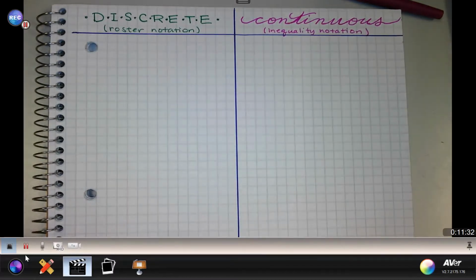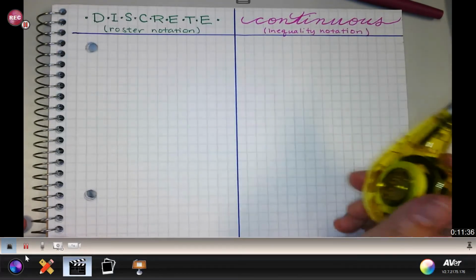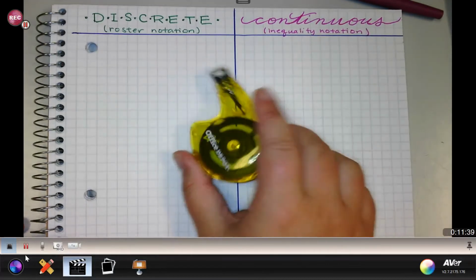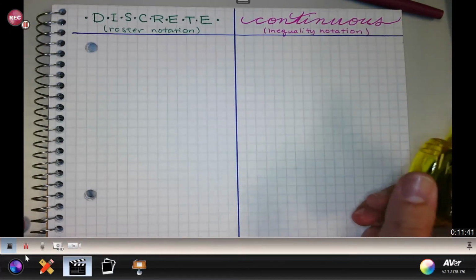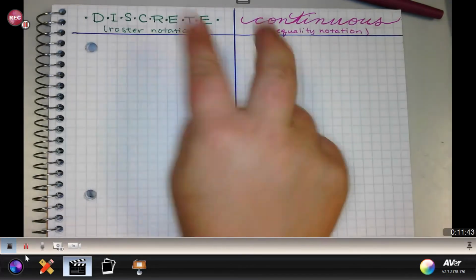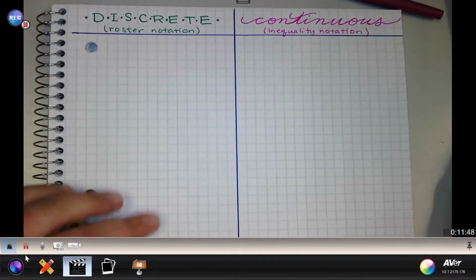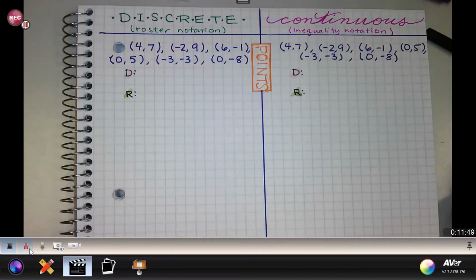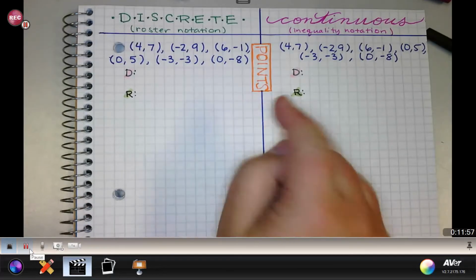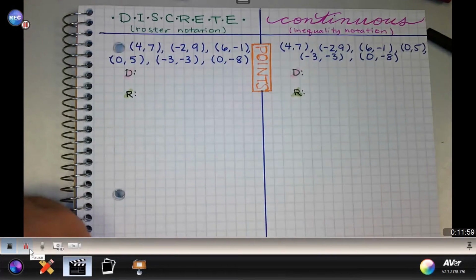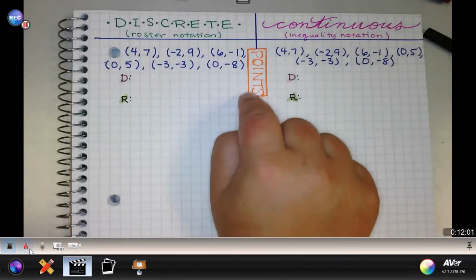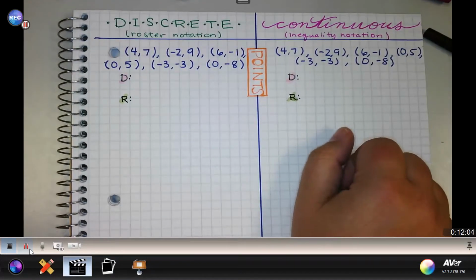And I realized that I made a little bit of a mistake, but good thing I have whiteout, or if you're using a pencil, but I'm going to have to white out a little bit to get what I want in here. But we need to look at different representations. So the first one we're going to do is for points. Okay, so the first way that you can receive data would just be like a set of ordered pairs or points. Okay, so you can see this is where I messed up. I didn't leave a column to write points, so I just put it in the middle. It's fine, we made it work.